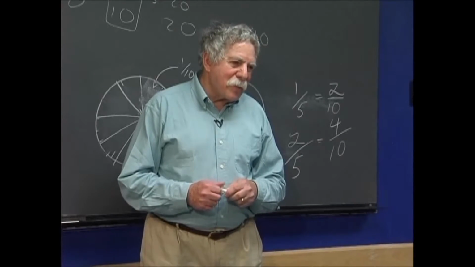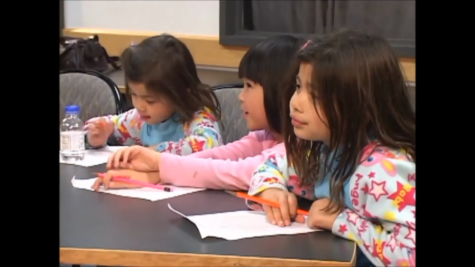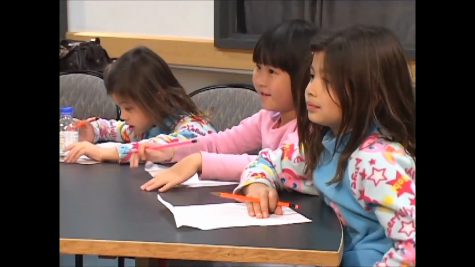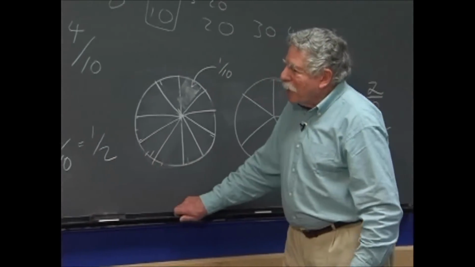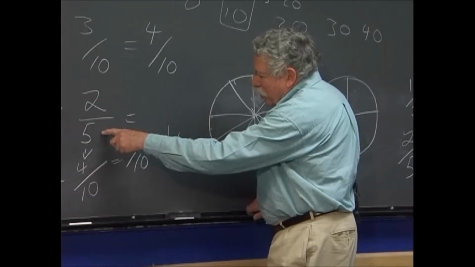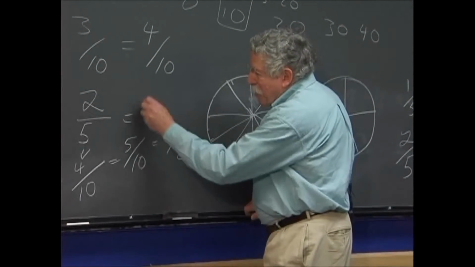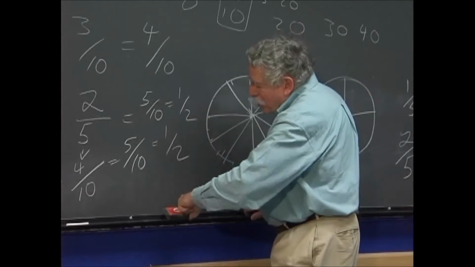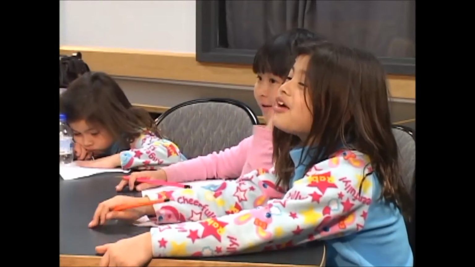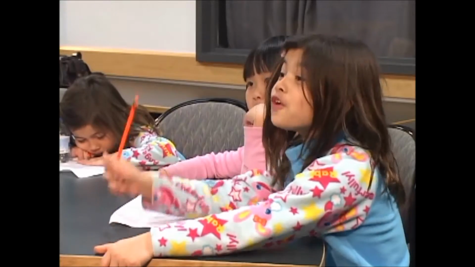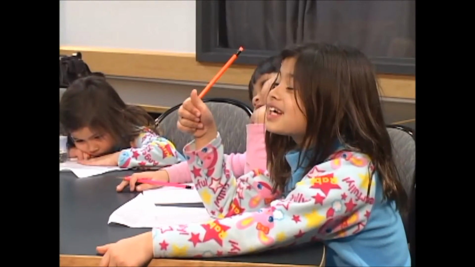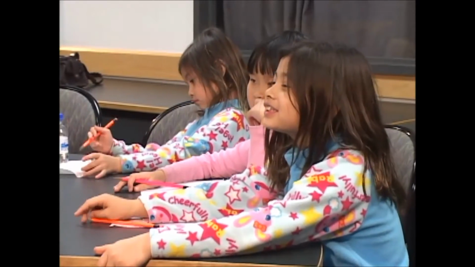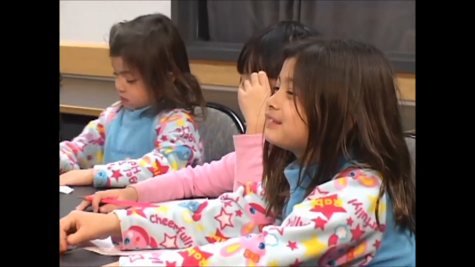How much of a cake is it? 5 tenths. Half of the cake? Great. Half of a cake. Yeah. Wonderful. 1/10 plus 2/5 is 5/10. Can it be split as half of the cake? Or we could call it 1/2. That's great. Or what else can we call it? Well, what else would you like to call it? Could call it 2/4. We just need to find out ways to call a half.